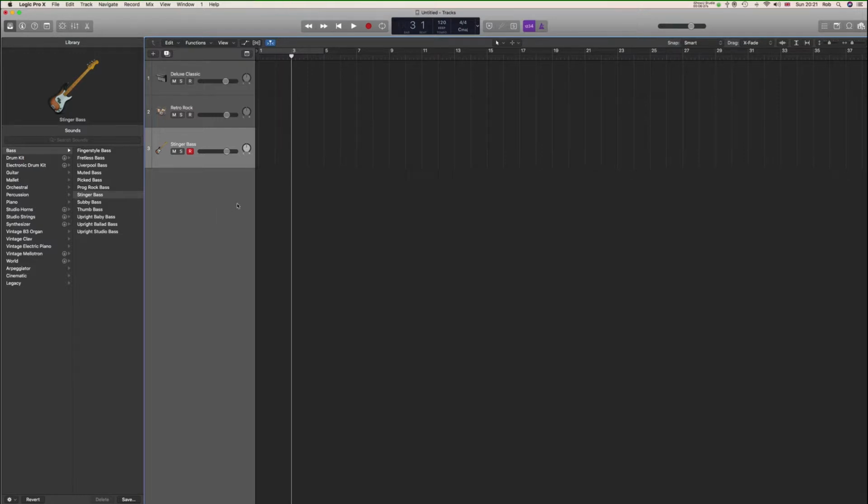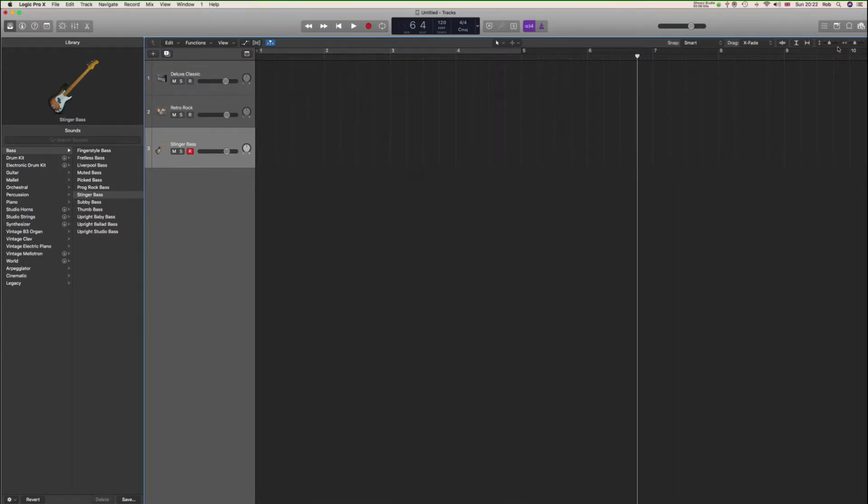The first thing you need to do is understand this element here, called the transport. This button here is the play button. If I click on that, this cursor will move forward over the various bars, and this one will then stop.